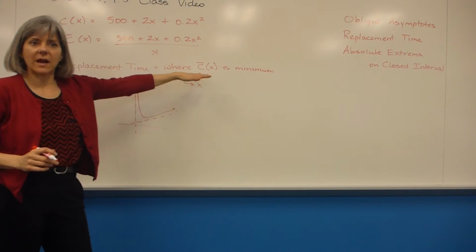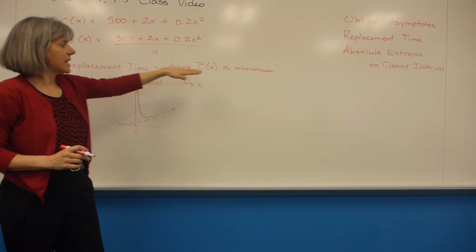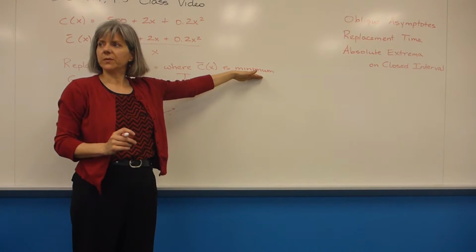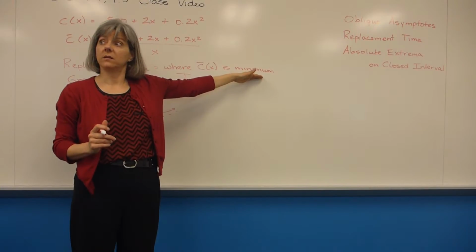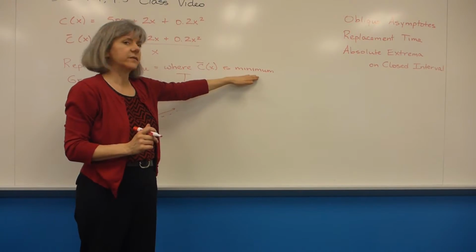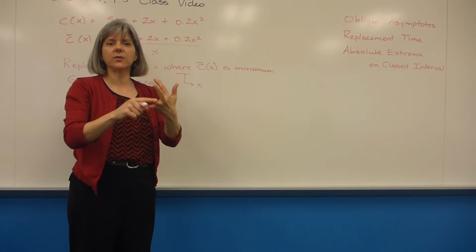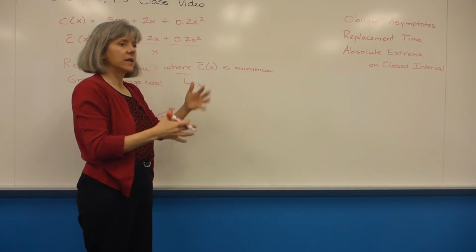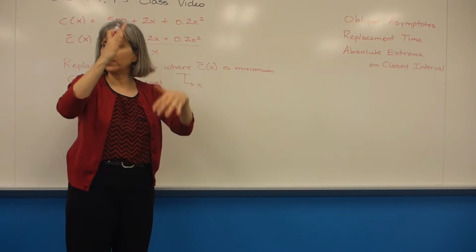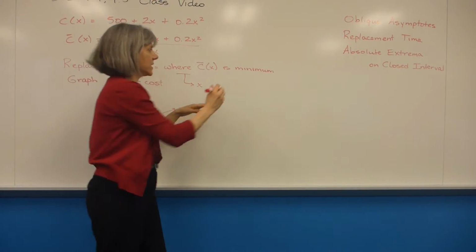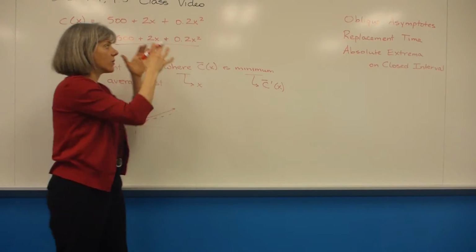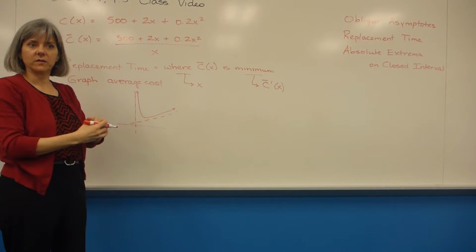C bar, average cost. I know what function I'm dealing with. Is minimum. What does that tell you need to do? How do you find minimums? Sign chart, sign chart on the first derivative. Anytime you see increasing, decreasing, rate of change, maximum, minimum, extremum, any of those suggest that you need to know about the goings up and down of the function. So this tells you that you have to do the derivative. The derivative of what? The average function. So you start with the average function and then do the derivative.